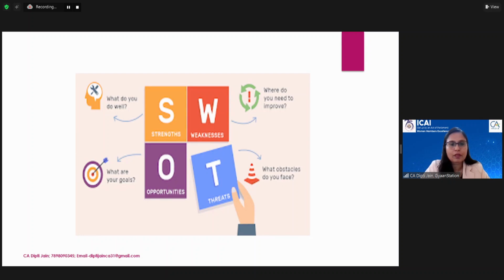Next is threats. What are the threats you are facing? What are the obstacles you are going to face? Or what are the things which are stopping you from doing what you want? Figure out, think about the threats, and these threats many a times are self-generated. Those threats are almost always in our mind. Most of them are created by ourselves only. Write down the threats. So friends, before I move on to the next slide, let us finish with strength. What are the strengths you have? Write down. Weakness, opportunities, and the threats.